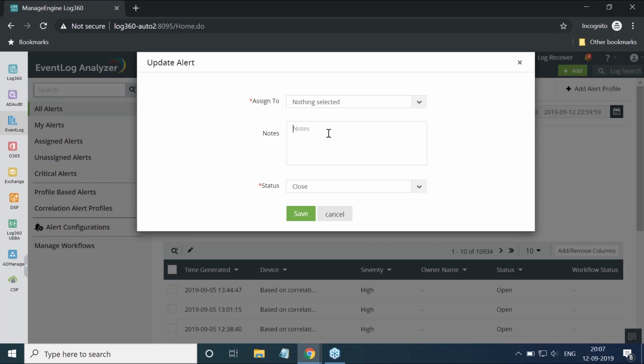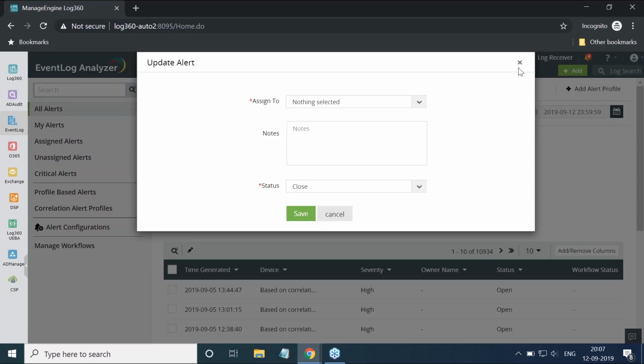If they want to document what steps they took in investigating an incident, they can document that here again. So like I said, this helps you maintain really good documentation for each incident of yours. And that's very helpful from a compliance point of view. But also, when this type of incident happens again in the future, things become much more simple for you because you can just go over to this previous occurrence of the incident and you can find out exactly what happened the last time. And that makes investigating future occurrences of the incident much more simple, right?